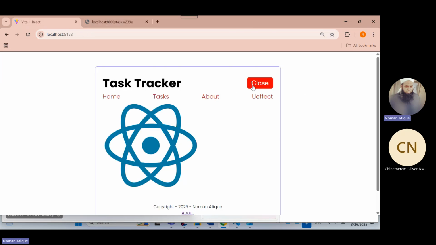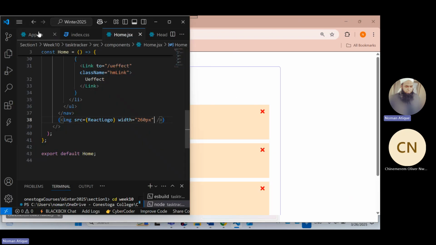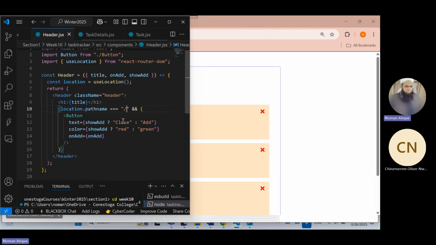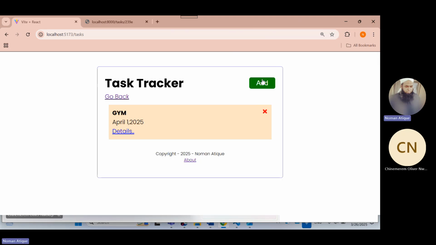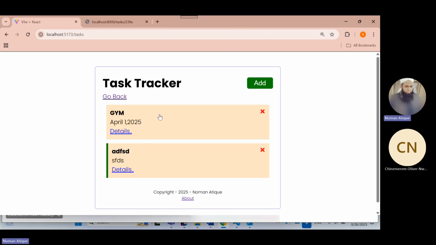So now I'll come back to it. See that, and I just did the reverse around, for testing purposes. I'll show you that. In the header. So your home is tasks now, like the tasks, right? Where the button should be there. Make sense? So the button should be on the tasks, not on the home. On the tasks, the button is there. And I can remove the task. I can remove this one as well. And I can add a new task. And I close that. My task is added.